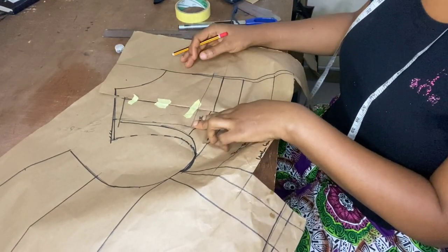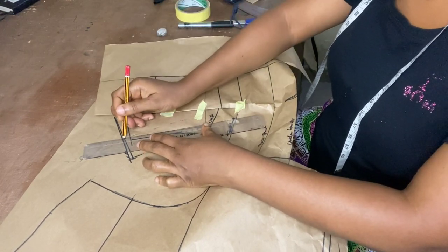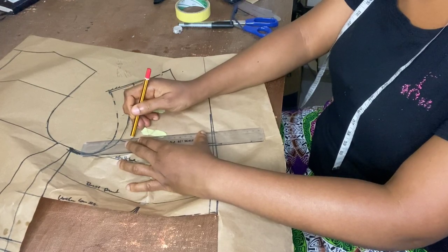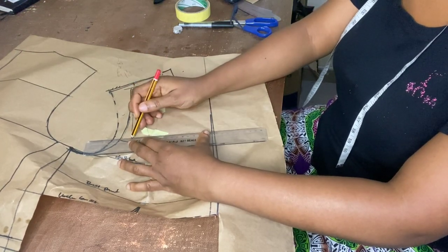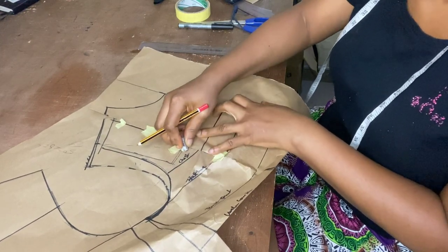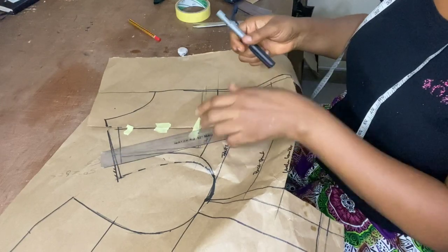So this is it. So I create this. I can also go ahead and reduce it. I don't want it too wide, like I said. But if you're looking for that neckline, you must follow the guideline so that you have that whole measurement. Reduce the length of the collar. So this is it. The next thing I'm going to do, so let me make this more.